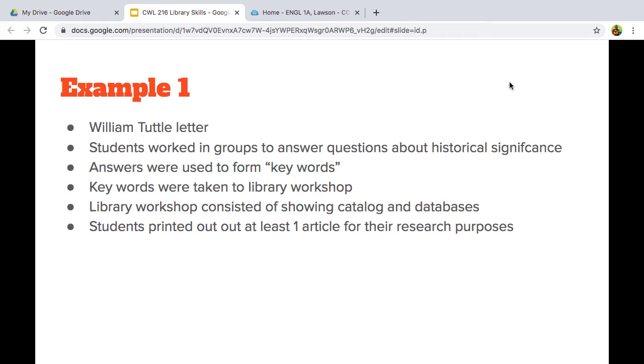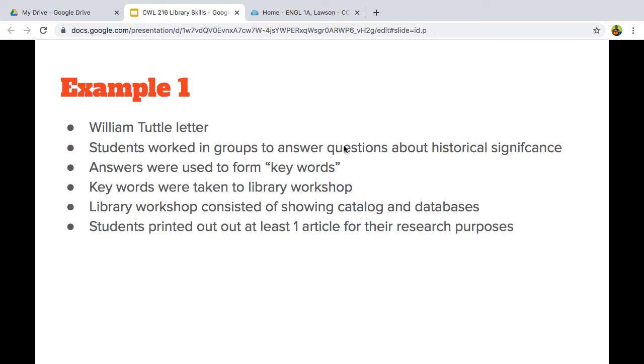We ended up reading James Baldwin and Toni Morrison. It really helped the scaffolding to lead them to read these kinds of texts. So the reason I mentioned this one is because it was a lot of fun, and I felt the students really learned a lot from it, and it was a good way to teach research as an instructor who's trying to lead his class into research projects.